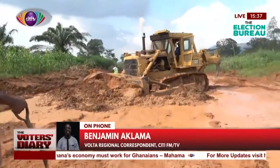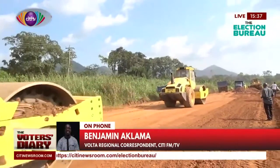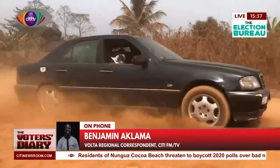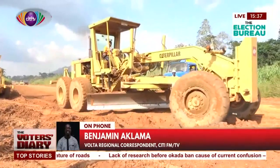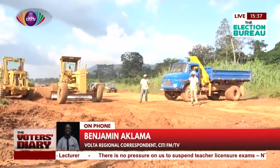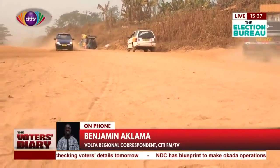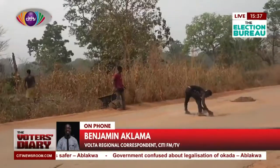Now, the critical point of that road, which is terrible, is the Clever Enclave. The Clever Enclave is a convergence point for food from four major areas, and where food is also distributed from. And so that area being bad means that food coming from cities cannot reach Clever, where it will be sold or bought. And fish coming from Germany to Clever will not have easy access. People coming from Chokmok, Baku, Botoku might have to cross the water to come to Clever to patronize their work, and may also not be able to do so easily because the road is bad. People from Habbe, Agodomen, who might also want to come to Clever to buy stuff, may also not have easy access. And the road, unfortunately, is worst at that point. And so that's the part of the Eastern Corridor road that touches the heart of the people the most.